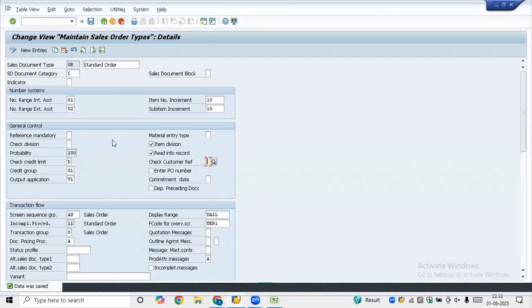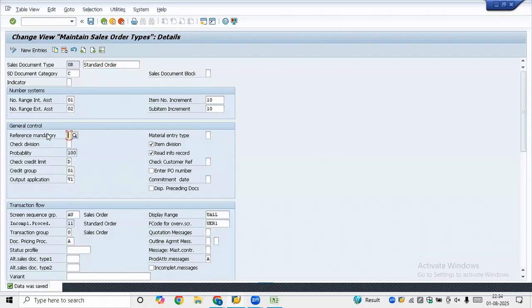Now I'll just save. I request you don't edit anything. If you change it, you will not be able to create a sales order. I can do it because I know what I'm doing, but you should not. Got it? And we can see who modified it last, so from there we can get to know who has made the change. Now I just want to tell you one more thing. I said reference mandatory, right? Say for example, I created a sales order without any inquiry, without any quotation. Agree?